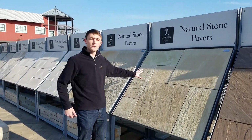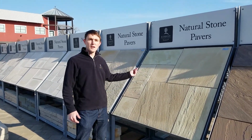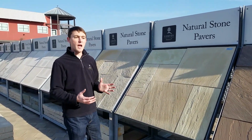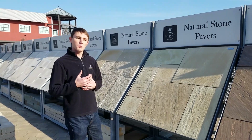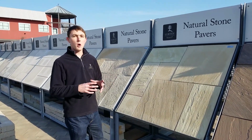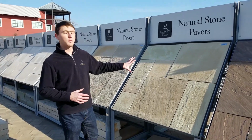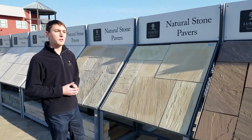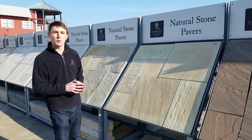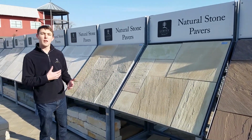Switching over to larger format pavers and natural stone, there's many different shapes and sizes, and often you can use pavers with a large amount of sizes or a small amount of sizes. A lot of these will have 4 or 5 piece patterns that allow larger pieces or smaller pieces in an aesthetically pleasing manner.